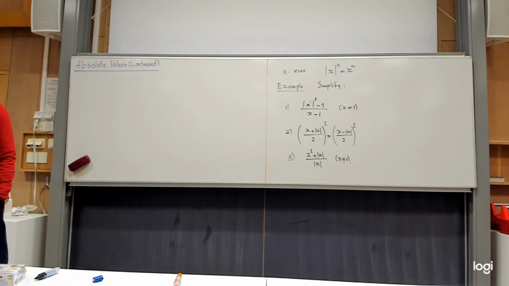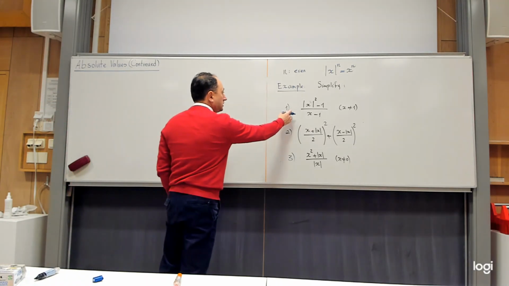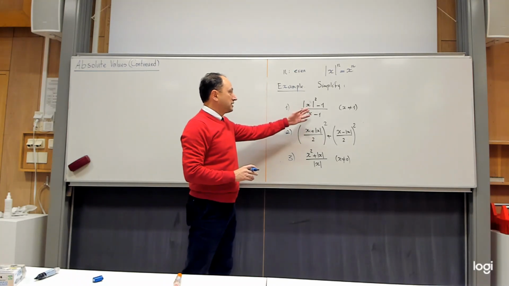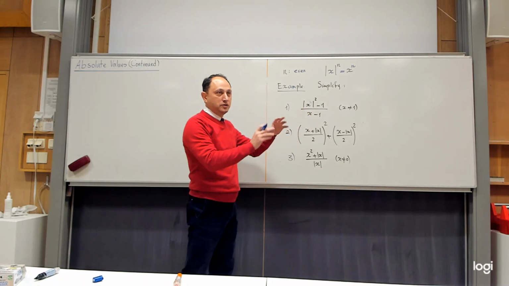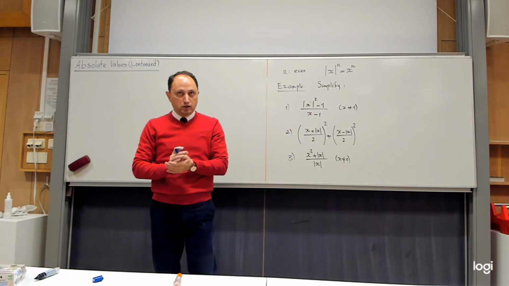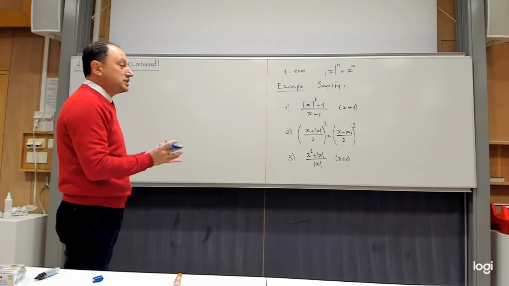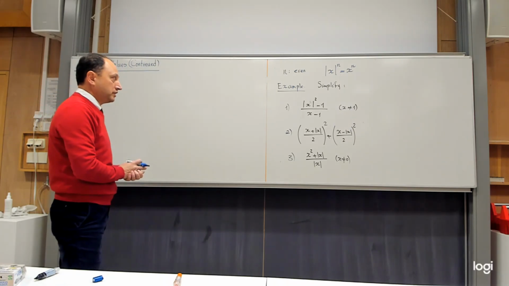Okay, so do you have any suggestions for me here? Of course, for absolute value signs, you can always start discussing different scenarios. Is it 0, is it positive or negative, and simplify in each case. That is not wrong, of course. But I want you to do it more efficiently if possible. Sometimes it is inevitable, we have to discuss different cases.